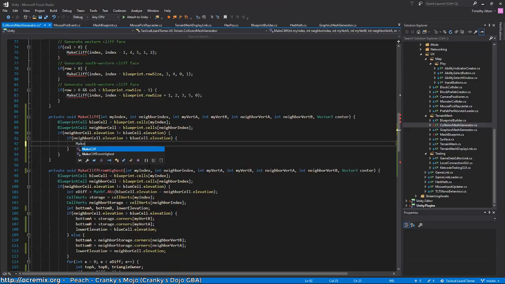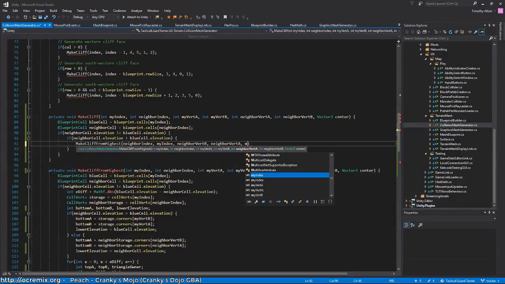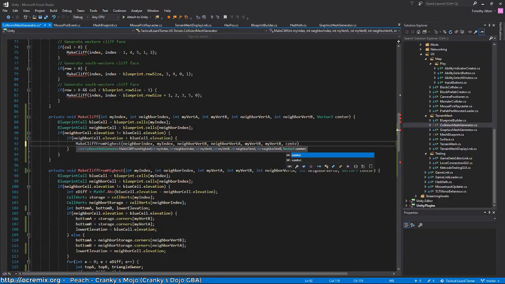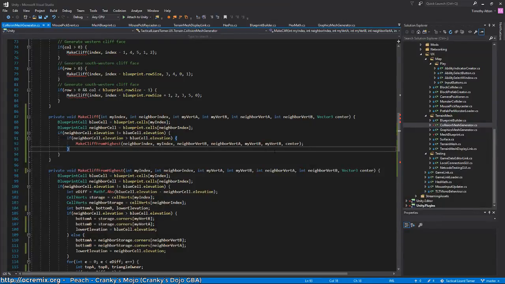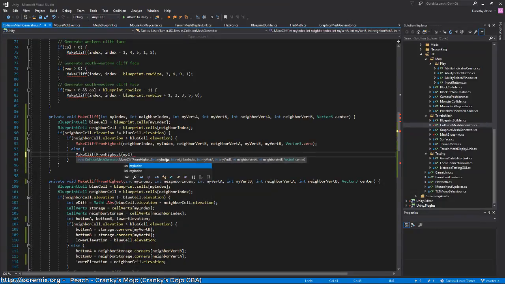So the neighbor is higher than me, then we would call... we'll put the highest first, so it would be neighbor index, then my index, and then we'd flip these around. Do I need to rearrange the A and B? I think so. And center, we need to transform to go to the neighbor. Okay, so I'll take care of that in a second. In fact, I'll just pass vector 3 0 for now. And then I guess, normally, make cliff from highest would just pass this along unchanged.